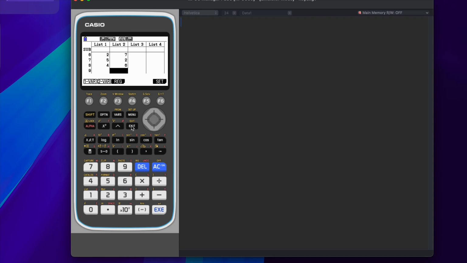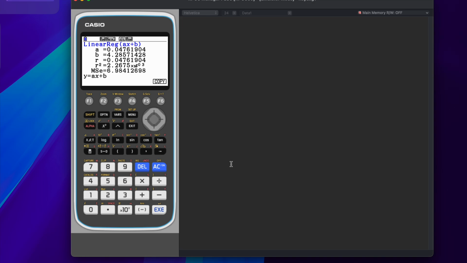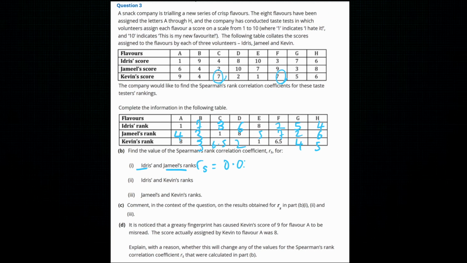Usually you'd be on this menu, you press calculate, regression, x, and ax plus b. And we can see 0.04761. So R for Spearman, remember they asked, 0.04761. Remember, always 3 significant figures, so 0.0476. Remember, the first 0 doesn't count, so 6 would be the 3rd significant figure. And you can do the same for all your other values, and once you input them, you'll get negative 0.970 for this one. And for this one, you'll get negative 0.24, just to save some time.